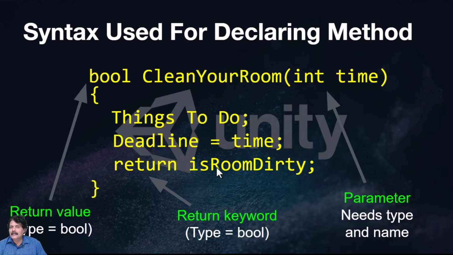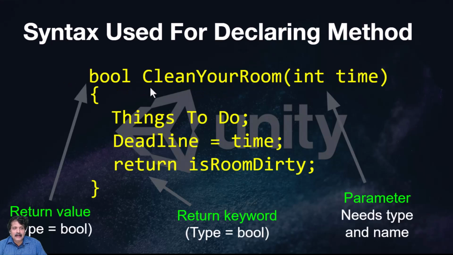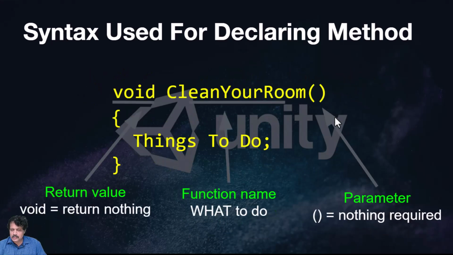So, this is how we declare the method, and then when we are calling it, if it does not have any parameter or if it is a void statement, we are just going to type clean your room, open close parenthesis, and when you are calling, remember it should end with a semicolon, because this is now a statement. Whereas, when you declare it, we are not going to put a semicolon here. When you are declaring, we put a semicolon only on the commands that we execute between the curly braces. But when we are declaring the name of our method, we are not going to use a semicolon. So, this you have to understand.